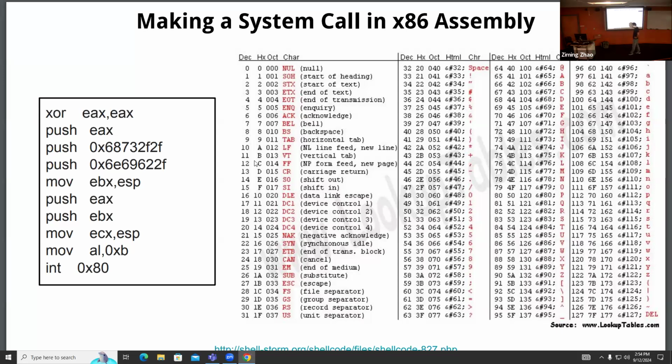In this class, we will do a lot of disassembly: I give you an app, and you read the disassembly. This is one very simple piece of code, so we start from here. Let's take a look at those instructions one by one.